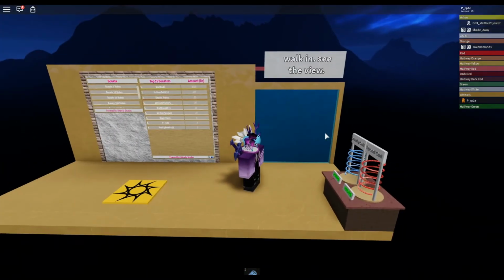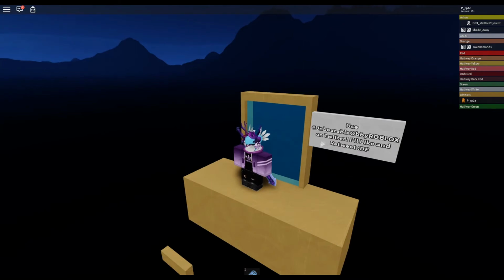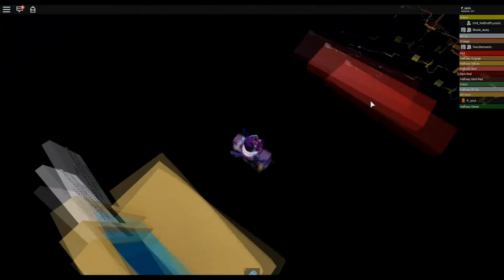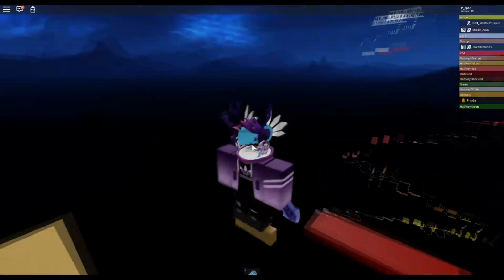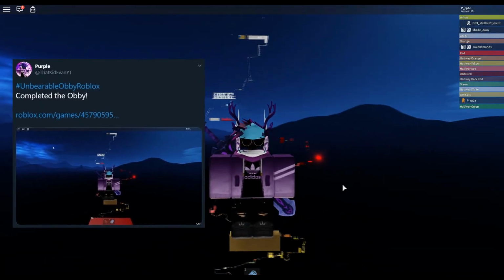And then if you want to, you can click this teleporter and then use hashtag Unbearable Obby Roblox on Twitter to show that you completed the Unbearable Obby on Roblox. And then just take a picture and, you know, just tweet it or whatever.